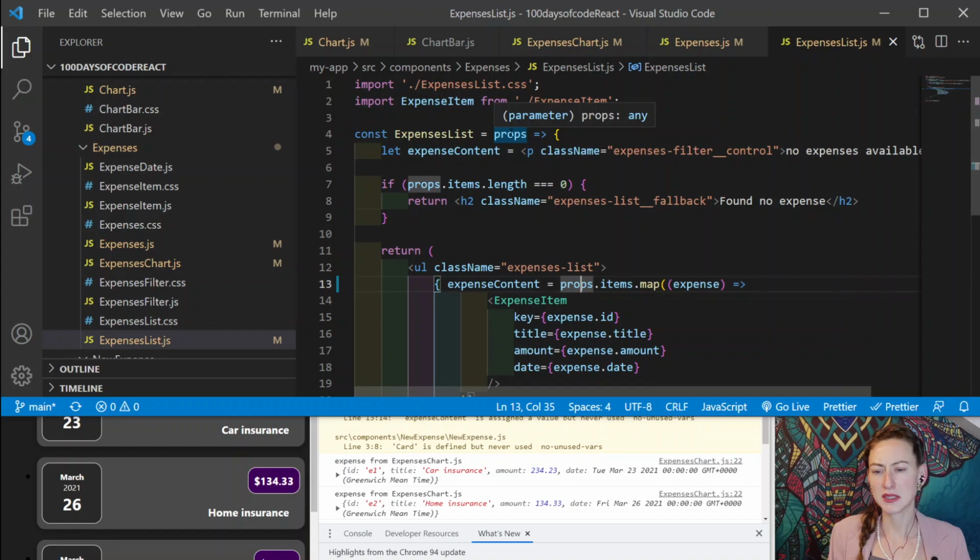But we shouldn't, because I was thinking this was getting reassigned down here, but it's getting reassigned to what's in props.items, and then it's mapping it out per each. So for all of the expenses, it's getting each expense and transforming it into an expense item, because that's what we're telling it to do in this block of code here. So expense content should be overwritten with the content that's coming in if we have more than one expense. Because if there's none, we show this.